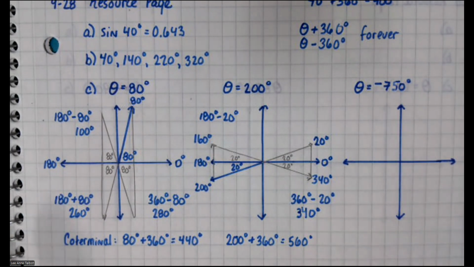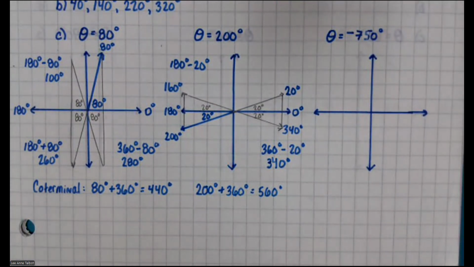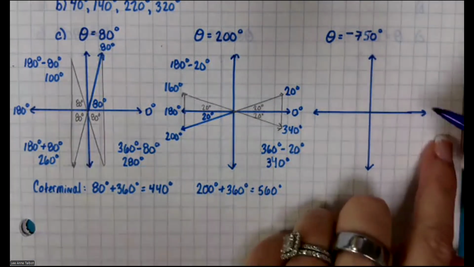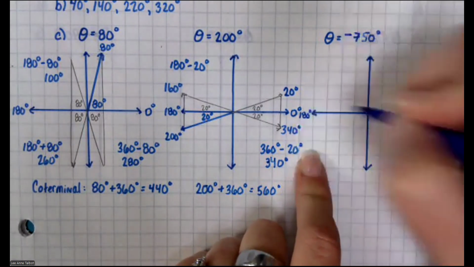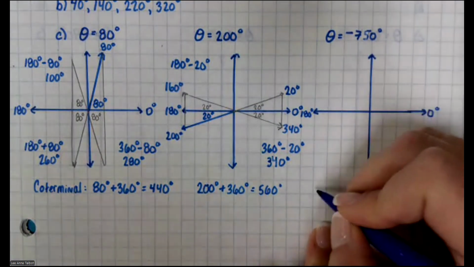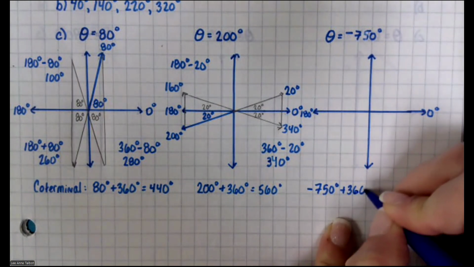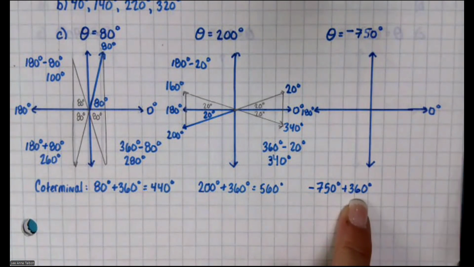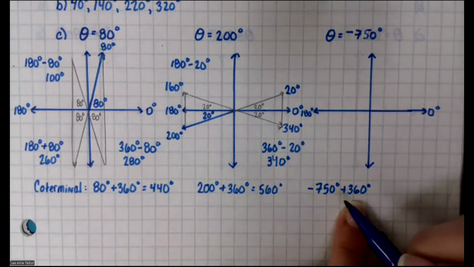This one is the spiciest. You guys know why it's the spiciest? Can you tell? There's two reasons that it's super spicy. Yeah, negative, and it's so big that you can't actually find it on the circle. Okay, so in this case, this is as hard as this problem would ever get. We're going to actually find the coterminal first. So come down here, go negative 750. And you want to add 360 because you want to get closer. You want to graph it. Your graph is between 0 and 360. So you want to get closer to 360.